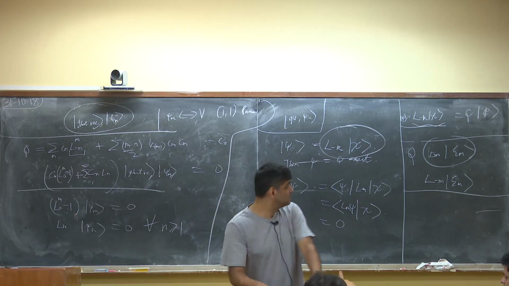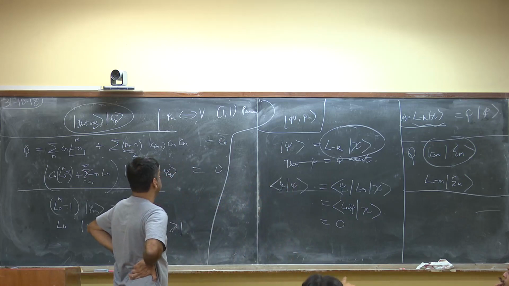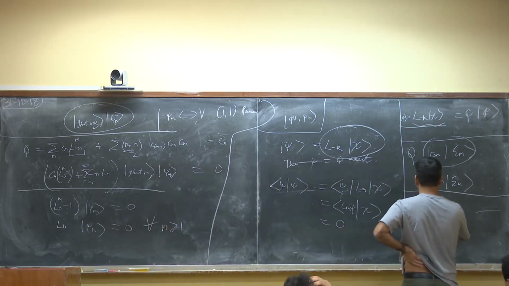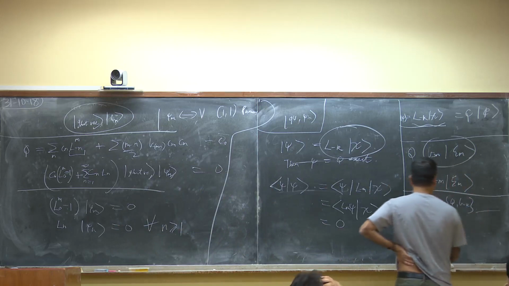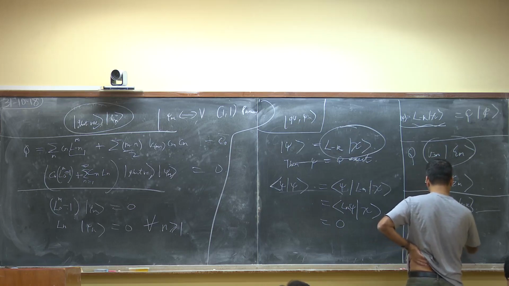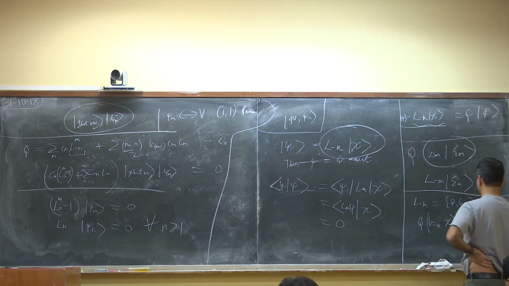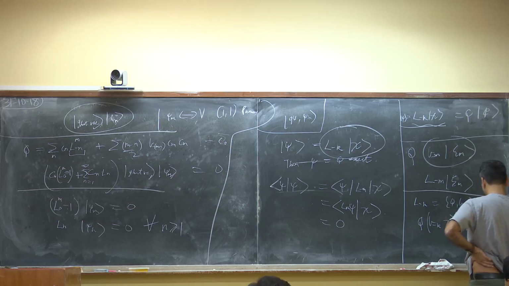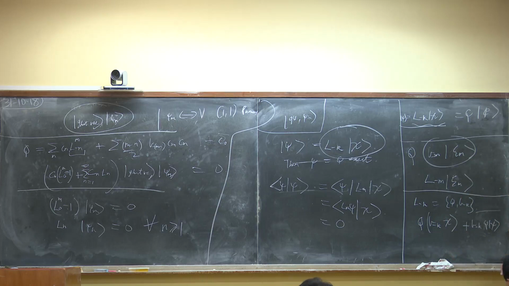Can I write L_minus k as the anti-commutator of Q and B_minus k, and then Q annihilates this guy, so it's Q of B_minus m of. That's probably good. Let's try. L_minus k is equal to the anti-commutator of Q and B_minus k, and then you have Q on B_minus k chi, which is equal to plus B_minus k Q chi. And now, if I use Q acting on chi is 0. Right. No, but we want to show, yeah.